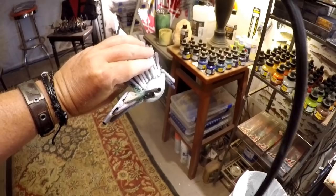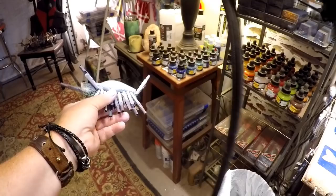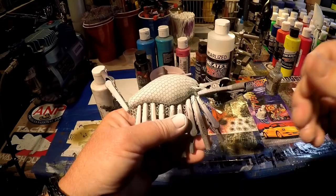And the cool thing about this is we're going to go right over to our heat set. We're going to heat set this real quick before we put anything else on it. But we want to get a really good primer coat on it. And I'm about 4 or 5 inches off the bait itself because I don't want to push down. I want to be right on top of the bait. Let's go heat set this.